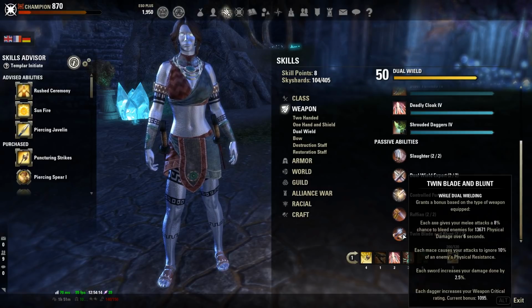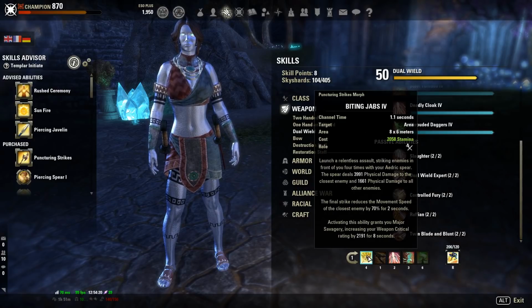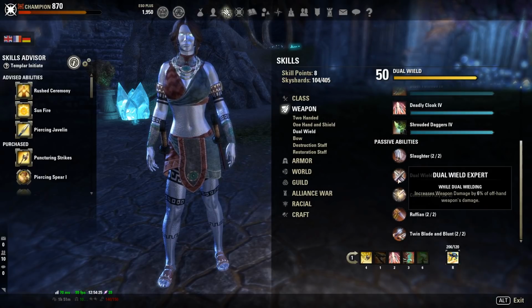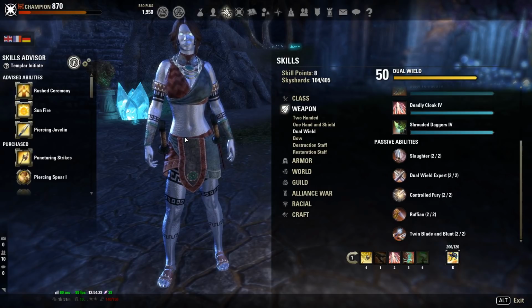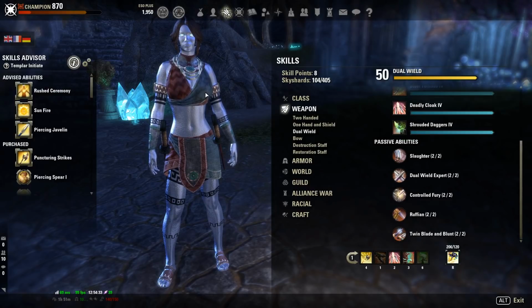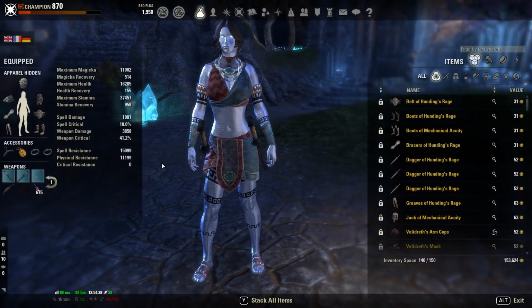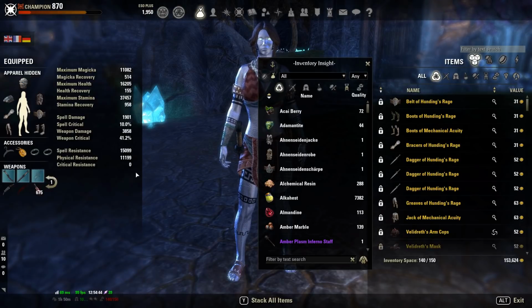But I don't know, on the Templar, you don't have a lot of abilities that can proc it. I think Blood Craze can proc it, but jabs don't proc it, and then you just have your light and heavy attacks and that's pretty much it. So you don't have a lot of attacks that can actually proc that skill. I'm pretty sure jabs don't proc it. Anyway, that's pretty much the reason why we don't use an axe. You barely proc the axe bleed, and it's just not worth it in my opinion.